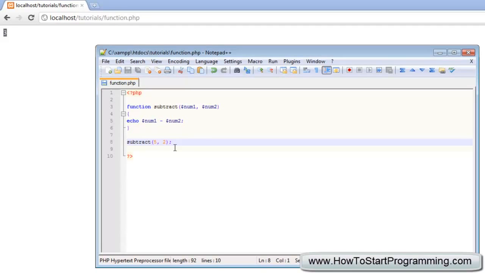We can also add parameters to the function, so here I've added num1 as a parameter and num2, and this will declare the variables inside of the parameters separated by a comma, and we can use these variables only inside of this function. And then we set these parameters when we call a function just by typing the value in the corresponding place to the actual when the function is created.